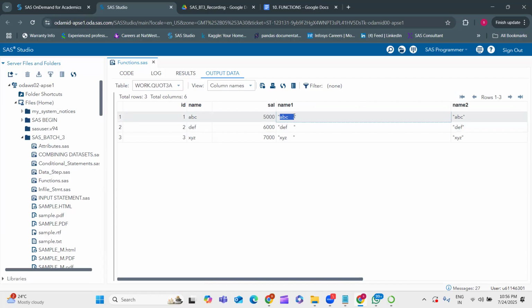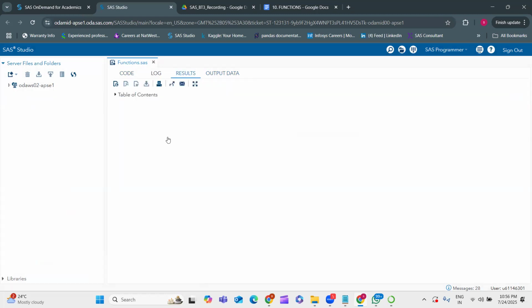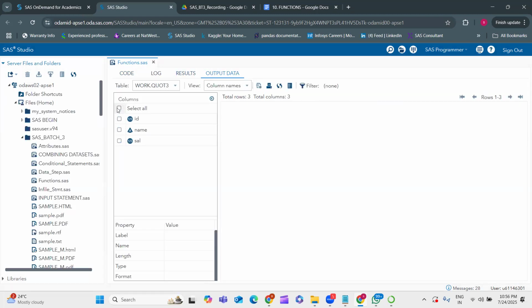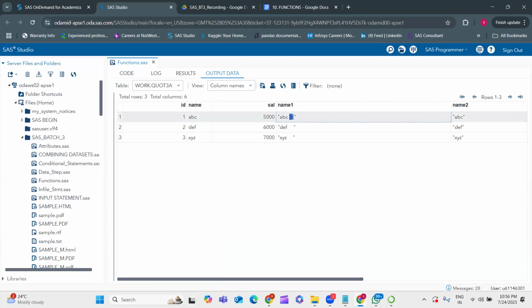If you see carefully, the ID length is 8, name length is 8, cell length is 8. So it is 8. That's the reason we got this gap, these blanks. Right, ma'am?